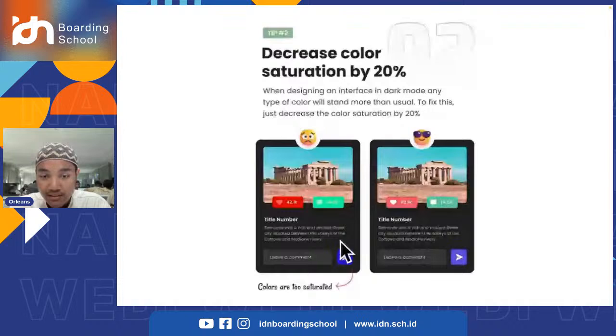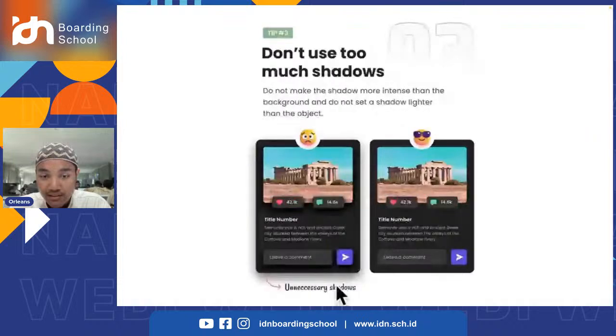Okay, unnecessary. You see, the UI principle is making the design simple, but the UX is good for the user. So you can see shadow isn't useful for us. Shadow is not used here in UI design like this on mobile. Maybe there is a part where you can use shadow, but later we will talk about it.